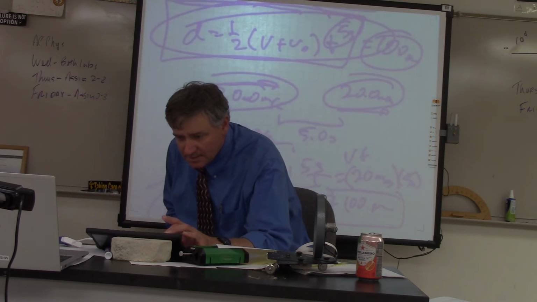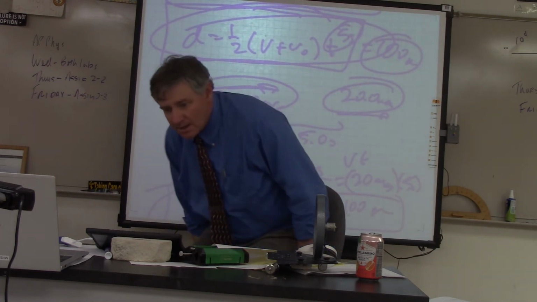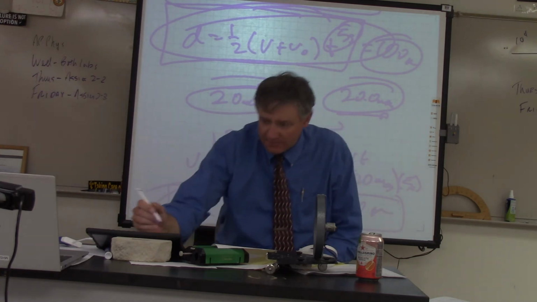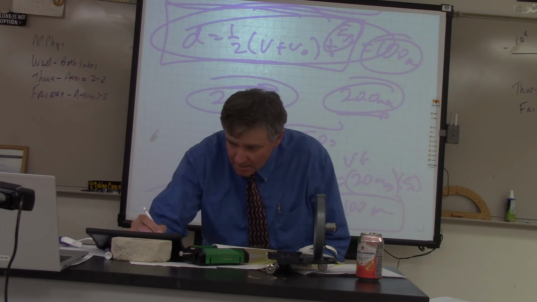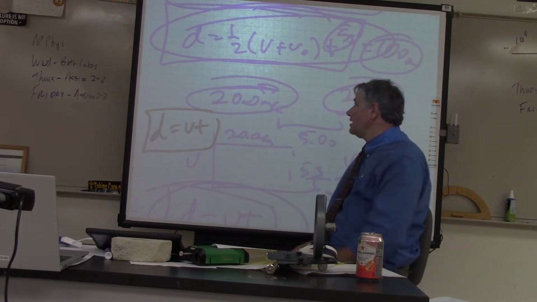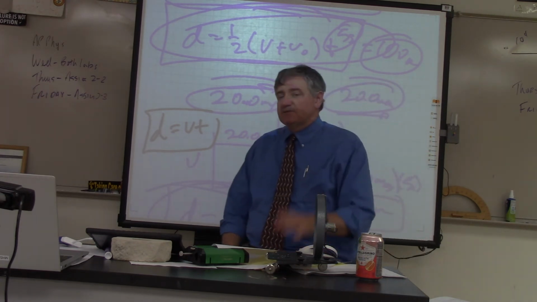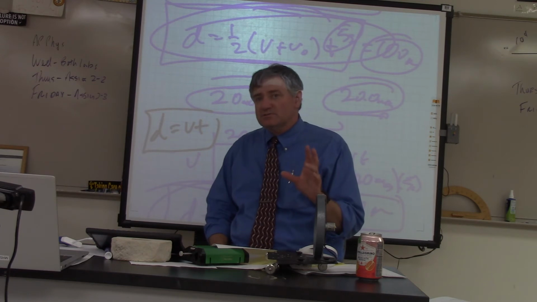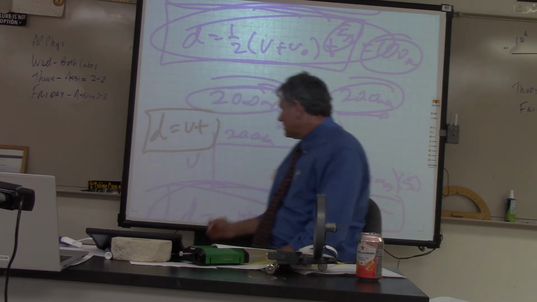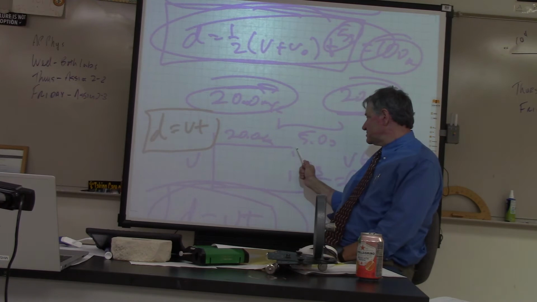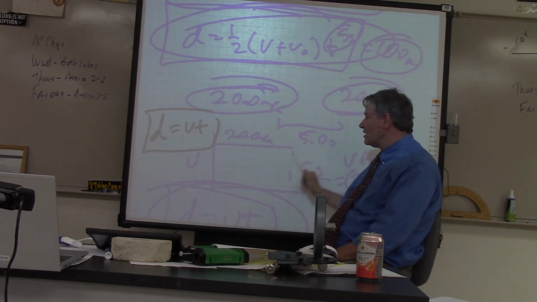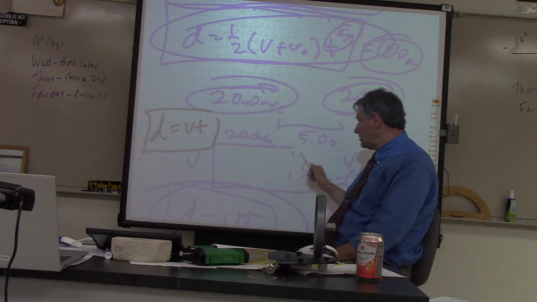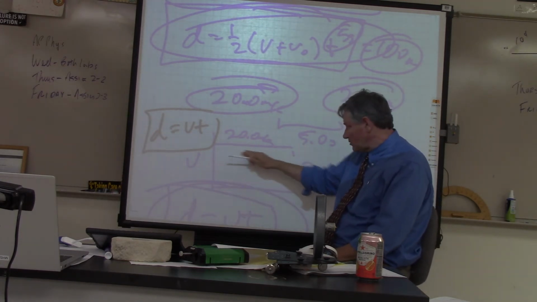So here's what you can also look at. Somewhere or another I mentioned this, and I'll just write it again. Distance equals velocity times time. Okay? Oh, there it is down there. Distance equals velocity times time is a great equation, but it only works when you have constant velocity. So if you're moving at 20 meters per second for 5 seconds, and you were to draw that on a velocity time graph, this is what it would look like. A horizontal line, and you're going to make a rectangle across like this.